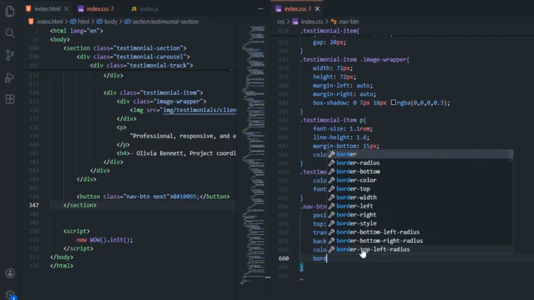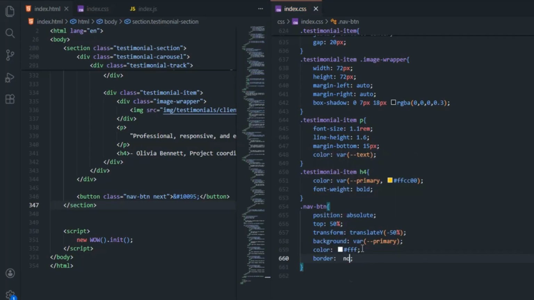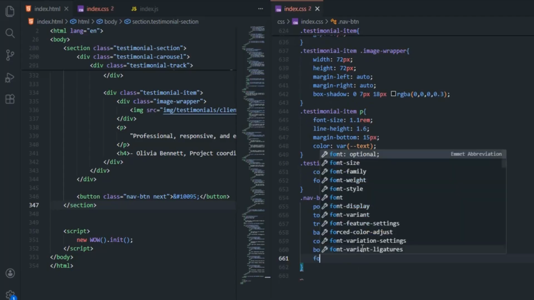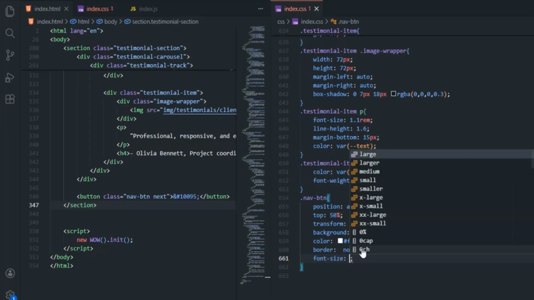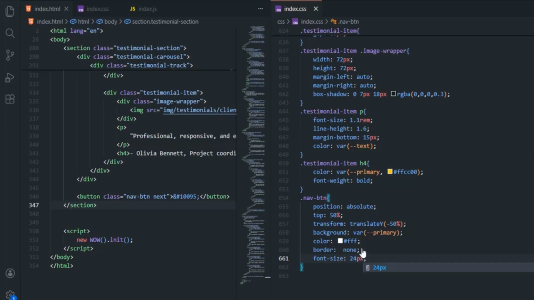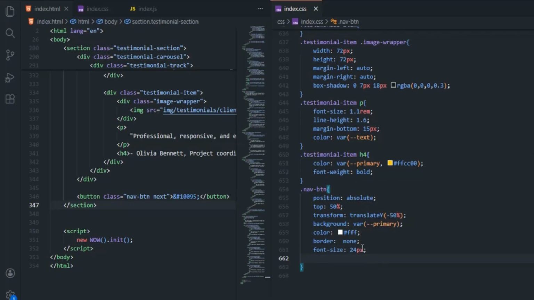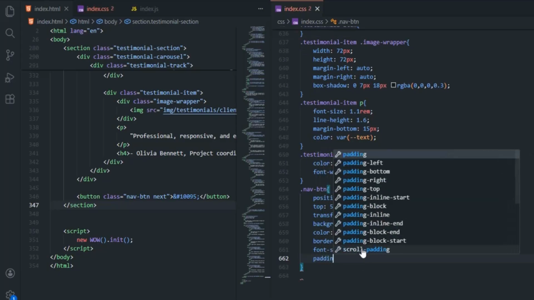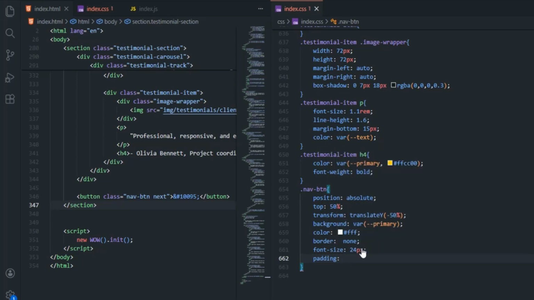Also, it will take a border none, a font size of 24 px, a padding, we have 5 px, 14 px, and then 7 px.